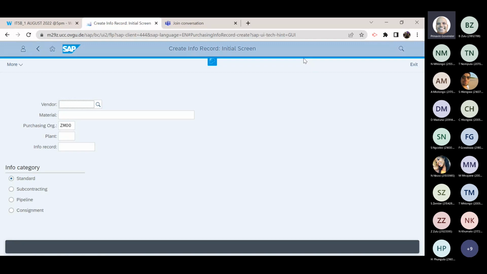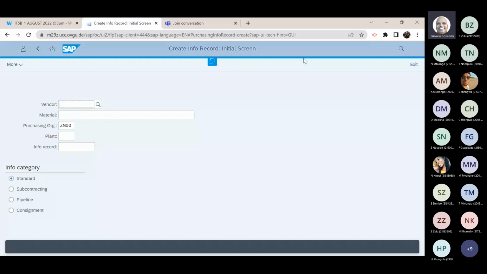So it says creating purchasing. Vera creates a new purchasing information record to record the agreed conditions between the supplier, called Get a Break, and a material, which is the brake kit. A purchasing information record stores information about the terms for purchasing a specific material from the supplier. They are maintained for a supplier and can contain data for the pricing, the conditions for delivery, the planned delivery date, and the availability period. So now Vera is talking about this vendor Get a Break, and we want to create a purchasing record.